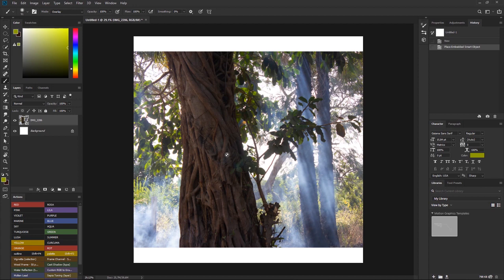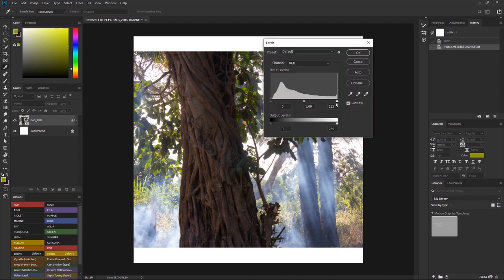So we can really have this class very individual, and you can use it for your very, very personal artwork. So let's just press Control L. This is like the most basic way to put up your contrast.